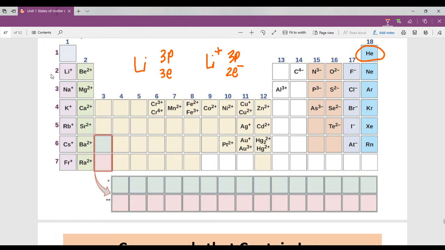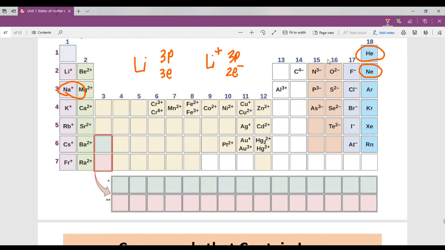You see that? Even in sodium, the one that I showed you earlier, it will lose 1 electron. Initially it has 11, lose 1 electron, so we have 10 electrons. So we have the same number of electrons as neon. This is why group 1 will lose 1 electron, group 2 will lose 2, and group 3 will lose 3.